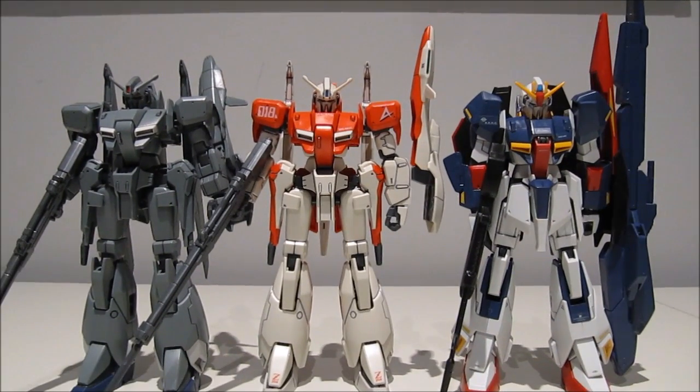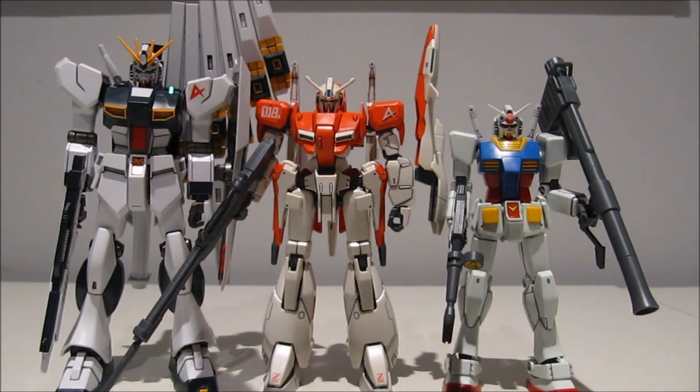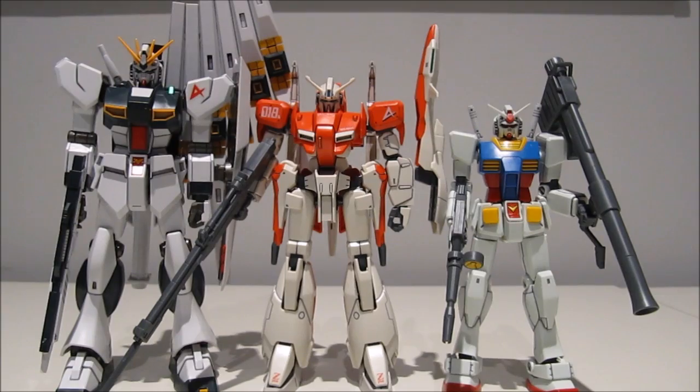Now for size comparisons, first of all, here it is next to the regular A1 once again, and the original Zeta Gundam. Of course, an Amuro machine has to be compared to other Amuro machines, and as you can see, he definitely made quite an upgrade over the years. The RX-78-2, the original one he piloted, and then eventually to the new Gundam. And you can see, Amuro's machines always got bigger and better as well.